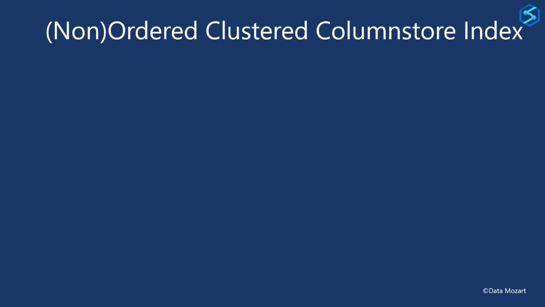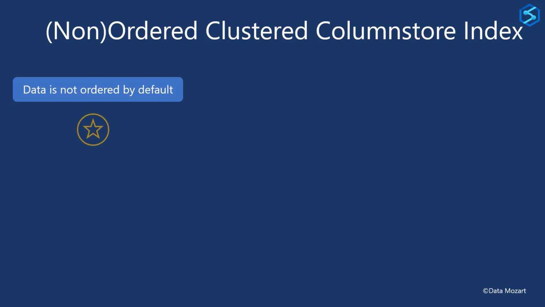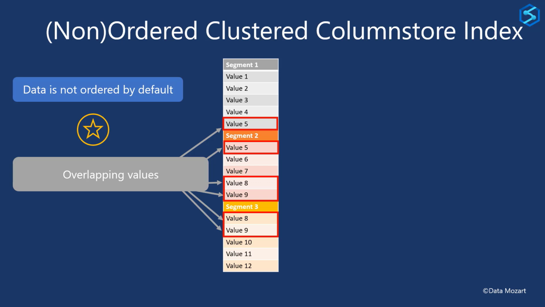Indexing is another very powerful technique for optimizing queries. Assuming that you are using a clustered column store index for the table, by default, data in the index will not be ordered. There is nothing inherently wrong with this approach, because with a high compression rate and metadata stored on each row group segment, using a default non-ordered clustered column store index will still work fast.